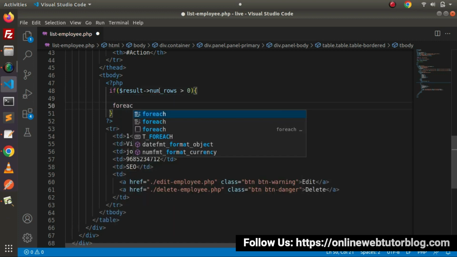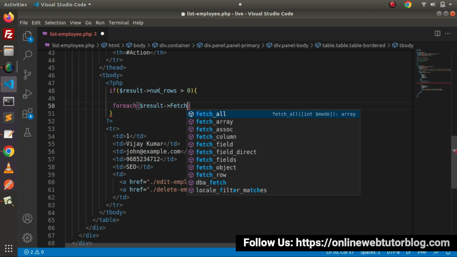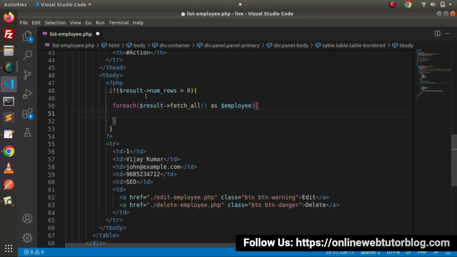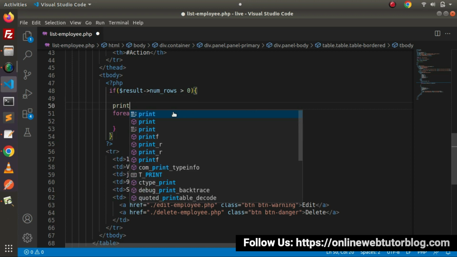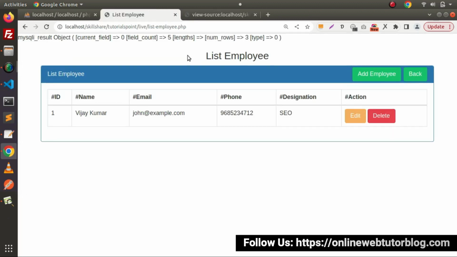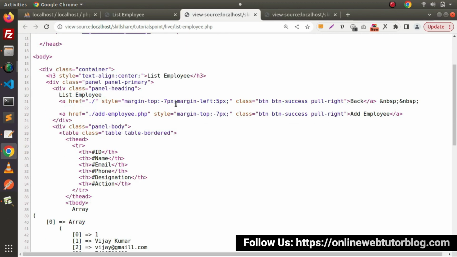Inside it we will use a foreach block. On the result we will use the fetch_all method, as employee, and let's print out this fetch_all. Save this change, go and reload.